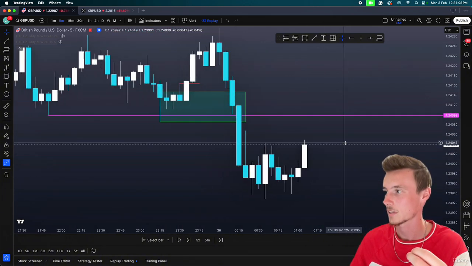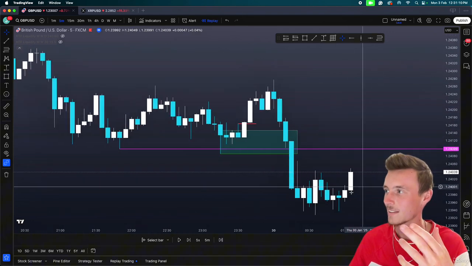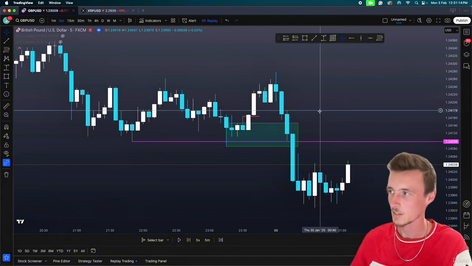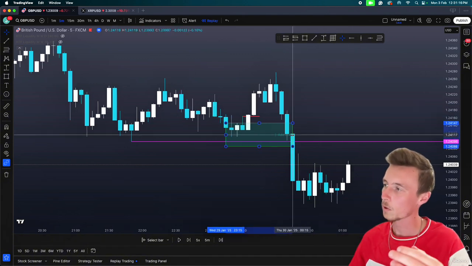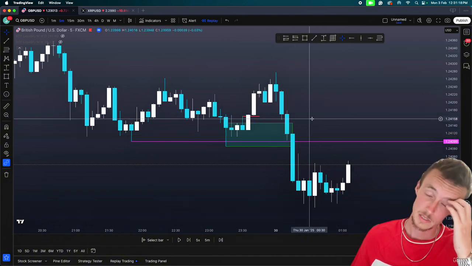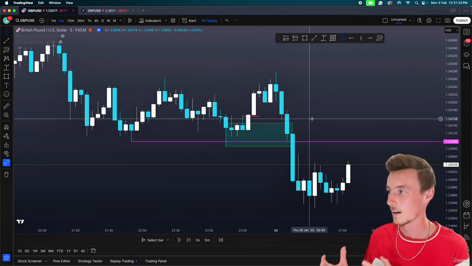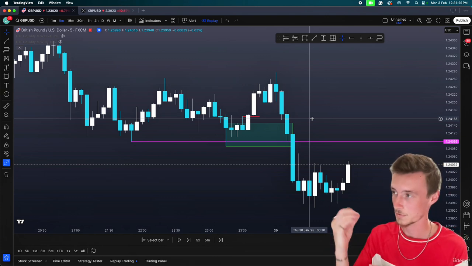And as we can see, price just stayed back down within there and did not give us that run up that we were potentially expecting to get from the order block. So the order block is like my final piece of the tool when applying it in a trading strategy, and I use it as my last resort in terms of a retracement.